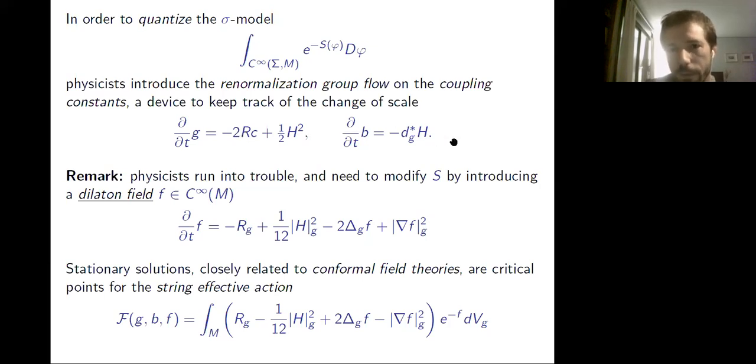Oh, okay, thanks. So I don't know if this is more than a device, but the physicists interpreted these critical points, these stationary solutions, as giving rise to some supergravity theory in the target, which is the low energy regime for the string theory. I don't know if this answers your question. Okay, thanks. Anyway, maybe more people are asking something.